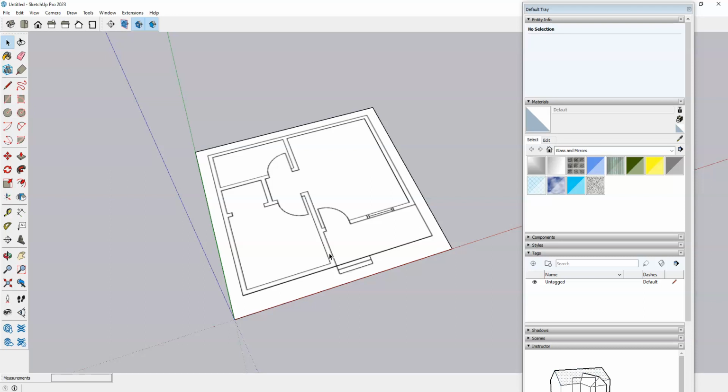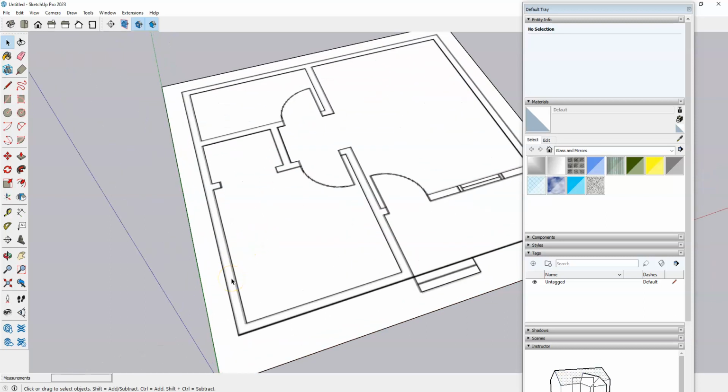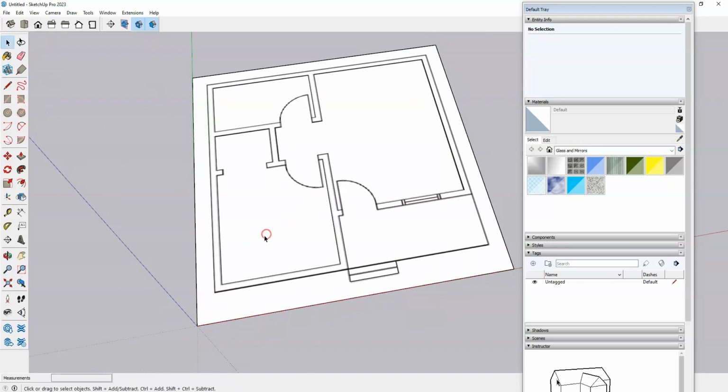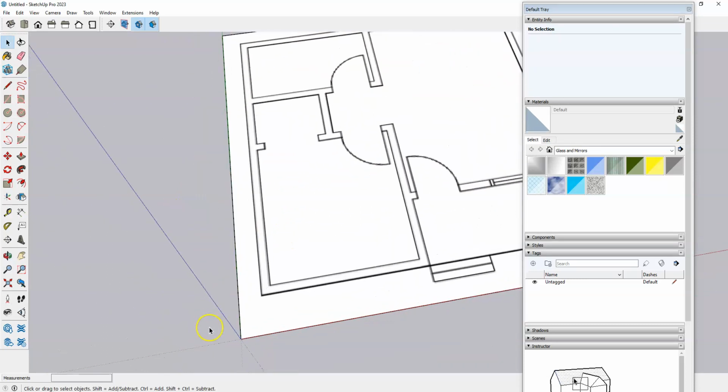Alright, step 4 is that we're going to start to trace the plan's perimeter. So using the pencil tool, we will draw parallel lines on the axes, clicking at each corner. So we're just doing the perimeter of the plan first. And you'll use the inference engine to match your line lengths, and it'll help you to figure out your different cues. So let's go ahead and start.